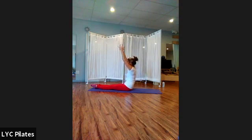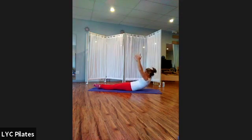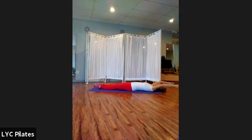You're going to try to keep those arms reaching to the ceiling as you roll yourself down. Keep those arms reaching. We'll make it a little harder. Keep those heels down. Try to find that part of the spine that kind of arches back or sways a little bit. And then nice and slow, arms come up overhead.